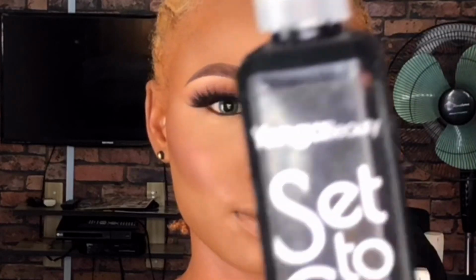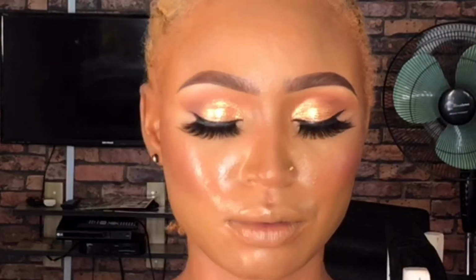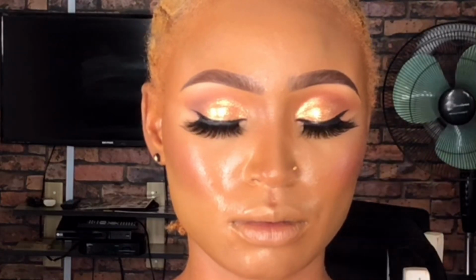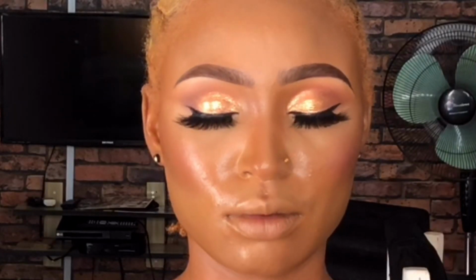And I'm using the yangabeauty set to go, yeah, to set her entire face, apart from the eyeshadow area. Yeah, so I have to fan it so it gets dry first before proceeding to do other things.